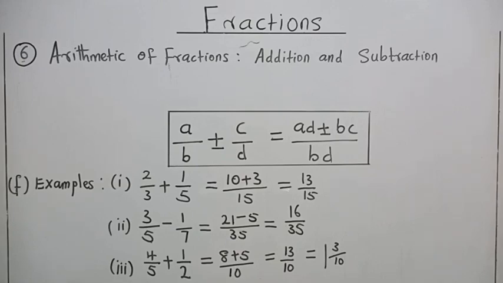The next example is 3 over 5 minus 1 over 7. Our A in this case is 3, our B is 5, our C is 1, our D is 7. And what we're going to make use of is this subtraction. Plus will not come in. Why? Because the case in point says minus. Therefore, the next thing we do is to recognize the fact that this is a problem and this is solution. Likewise, this is a problem and what is here is solution in line with this thing given to us.